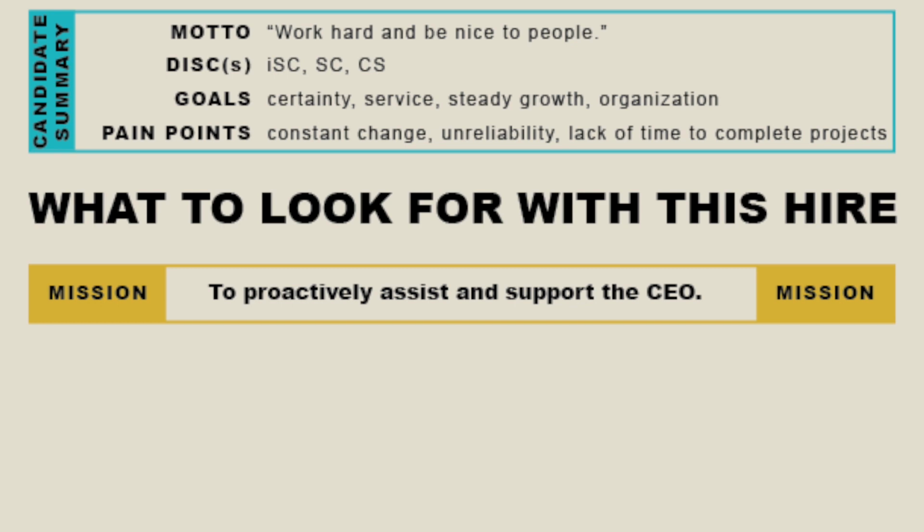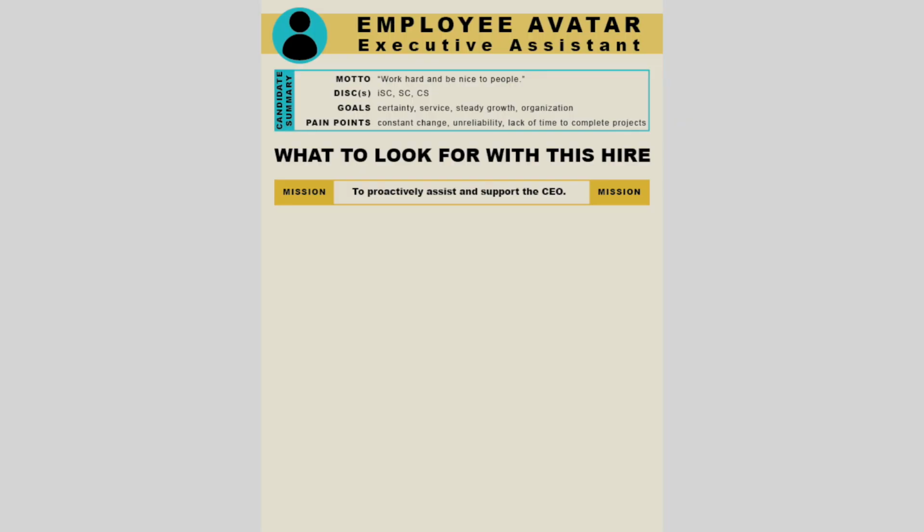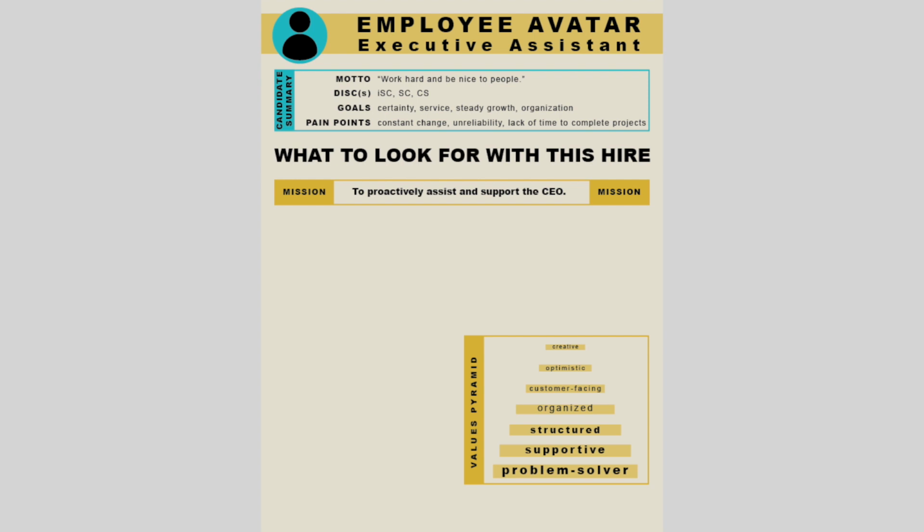It is the brief statement in one or two sentences for why the job exists and its core purpose. Notice in our example that the mission statement for this executive assistant role is short and easy to understand. It's a good idea to avoid using jargon when writing your mission. If you can't articulate why the job exists in simple terms, then you shouldn't expect candidates to have clarity either. Your mission should be reinforced by the values pyramid. You might not explicitly use the key words of your pyramid in the mission statement, but they should be implied.